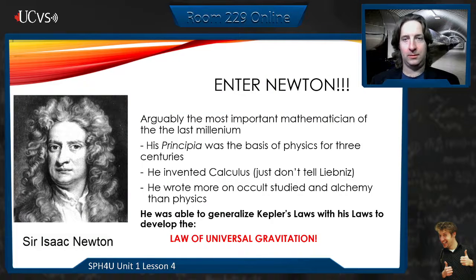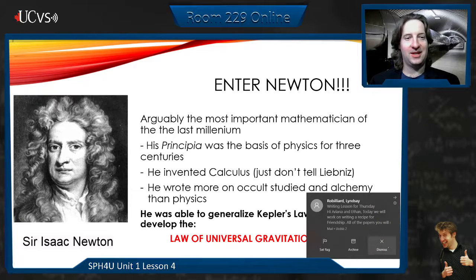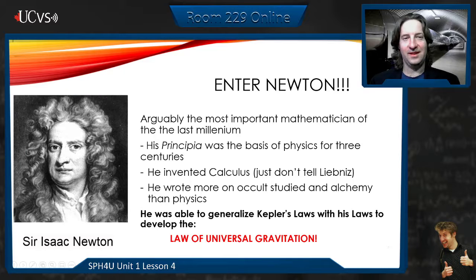We get to Newton, Sir Isaac Newton. So he was able to take Kepler's data and Kepler's empirical understanding and develop underlying theoretical ideas that go beyond just celestial mechanics in his 3 laws. All right, so he came up with Newton's 3 laws, which you should be familiar with. And he was able to then go from Kepler's laws, taking into account his 3 laws, and actually developed a universal law of gravitation, a theoretical understanding of gravity anywhere.